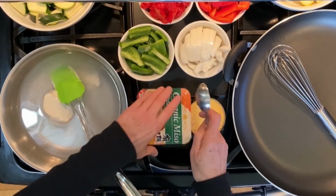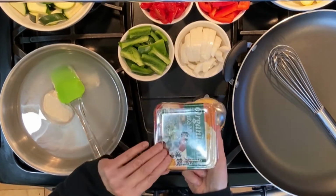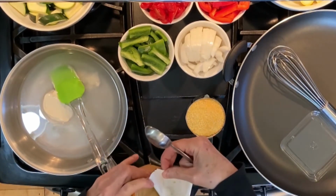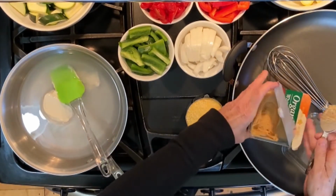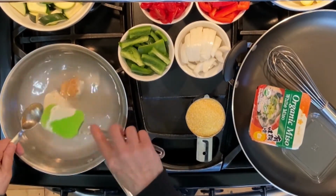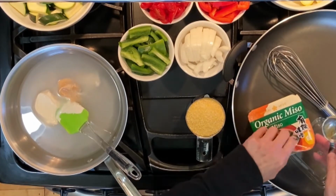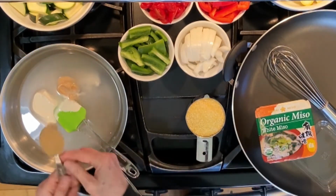And another thing we're going to add to this is miso. I like to use this organic white miso. I have used red miso when I discovered I didn't have any of the white, and it works just fine, except that it muddies the color, and I prefer to have a nice white color to this, or a light color. I don't like to have it look muddy, but it was delicious. It tasted pretty much the same. And I used 2 tablespoons of miso.